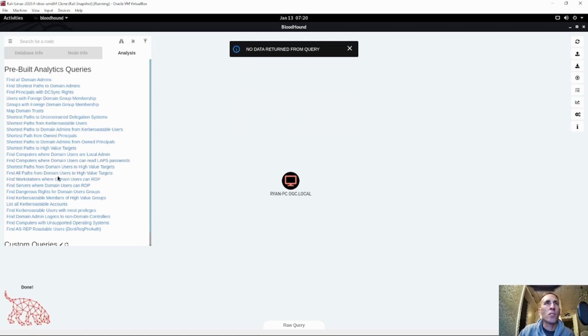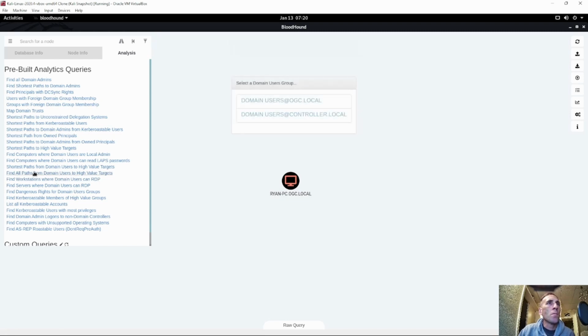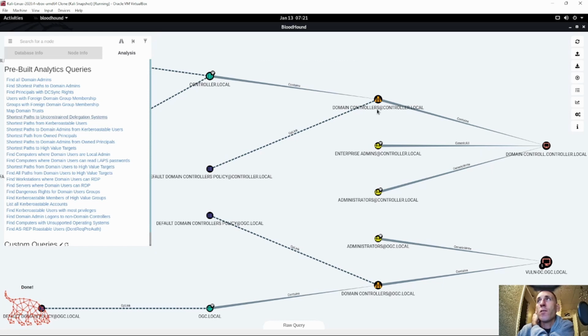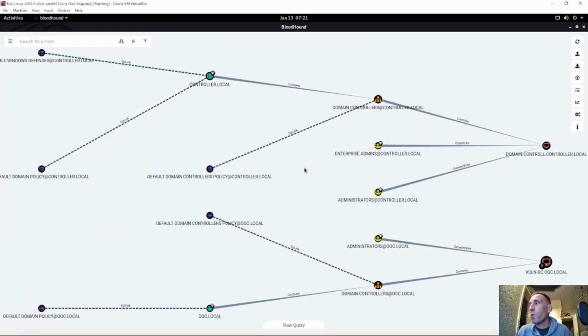I feel like I should actually be able to RDP in a couple things, but we'll see. So we're just clicking through and looking, hey, who can we attack? What information can we pull from this? And what's the shortest path to these different things, right? To Kerberoastable users, right? We're not going to have any on here, but things like that. Unconstrained delegation, okay? So just going through here, clicking on different Bloodhound things.